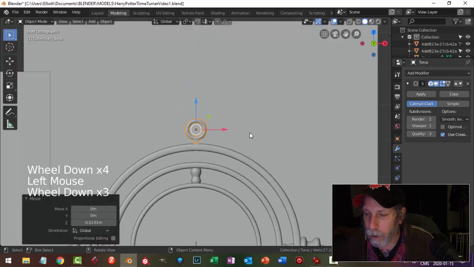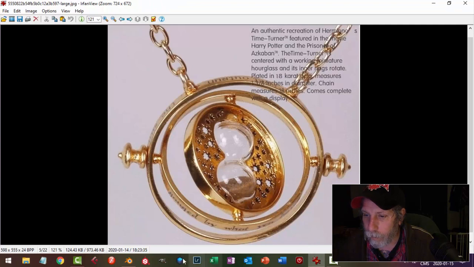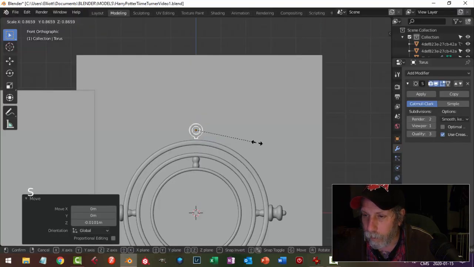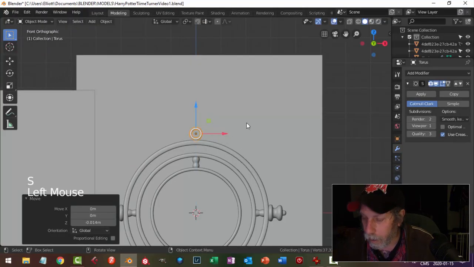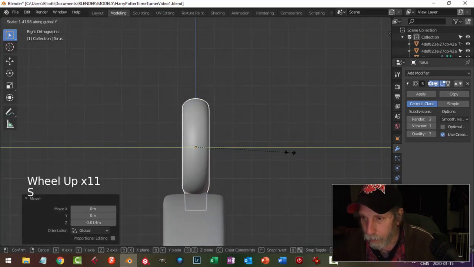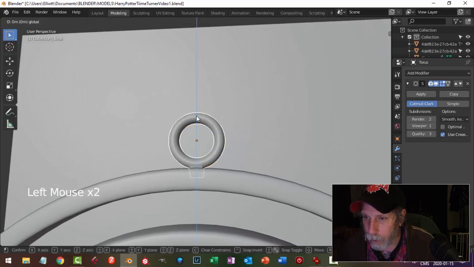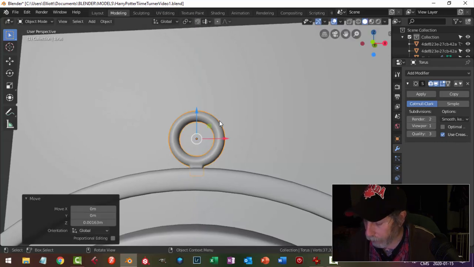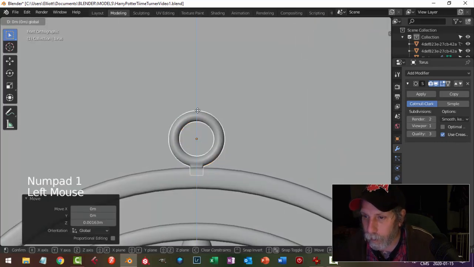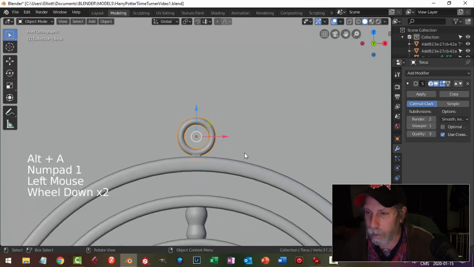Is that too big? I think it might be. I'll just scale it. Let's look from the side though. Maybe I'll scale this in the Y. It could be like that shape. Just a little bit of it just attaching like that. I mean, it could be like that, but maybe I'll do it like that. Let's look from the front again.